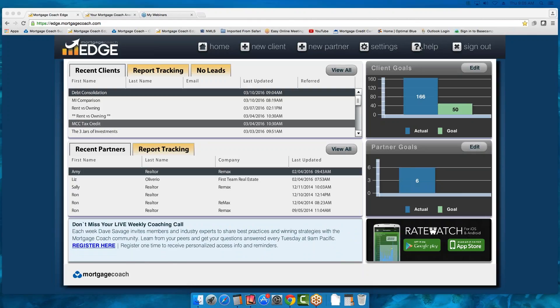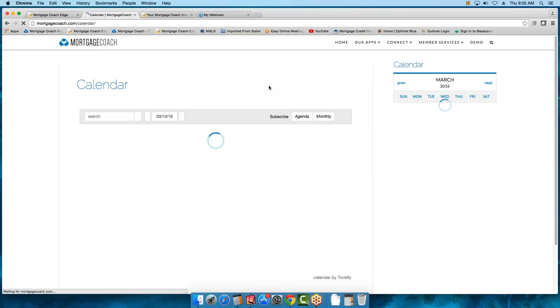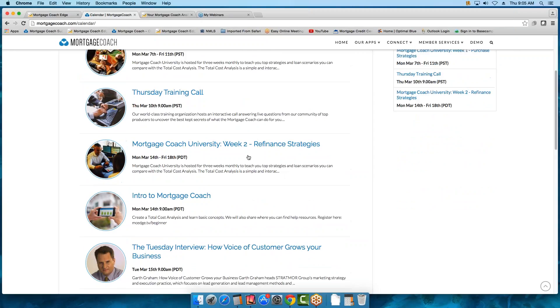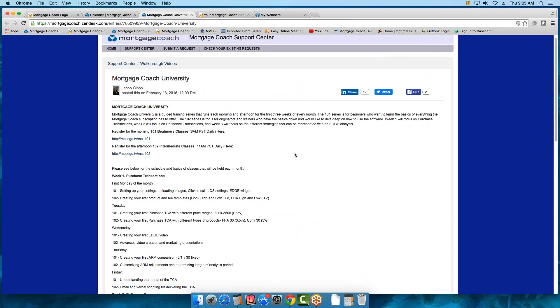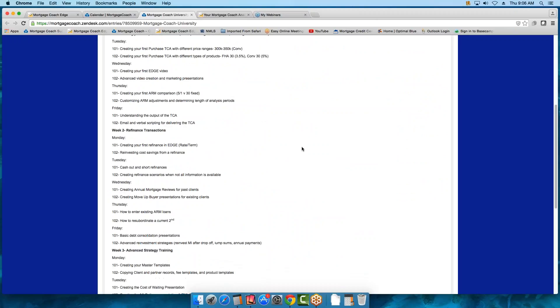The other item I want to point out is the Help button in Edge. When you use that Help button, it will direct you to our support center. I want to point out our other trainings. If you're new to Mortgage Coach and haven't really created a presentation, just go into the event calendar. We have an Introduction to Edge — if you're brand new to Mortgage Coach, please attend that; it's every Monday at 9 o'clock Pacific time. We also have a university that we hold every month at 8 a.m. and 11 a.m. Pacific time each week. Click on the curriculum — not only is it a training you can sign up for, but it tells you all the items you could do in Mortgage Coach, all the different types of presentations you could build, as well as our widgets and different settings.